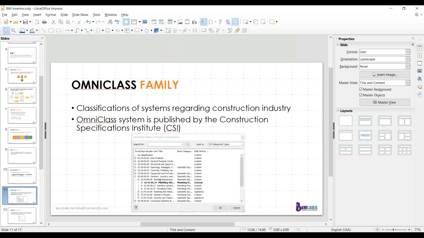It has a sanitary equipment code, and inside this one is the actual OMNICLASS code for the plumbing fixture which we are going to create. So each thing has different unique codes, that is OMNICLASS family. This is the construction industry standard to differentiate uniquely between each and every family element.